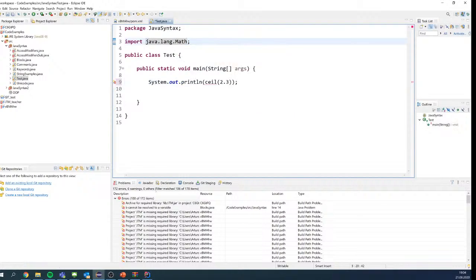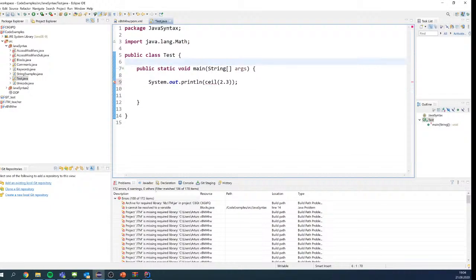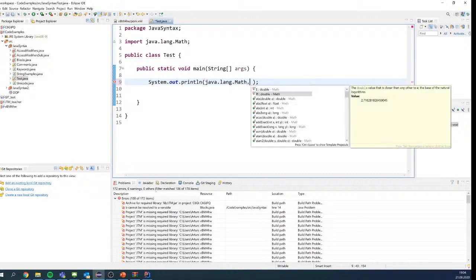For all the static attributes and static methods of the class, you can call them just by using the class. So here we have the class java.lang.Math, and here there are static methods. How do static methods work? Again, we have the class, and you can call them directly from the class.